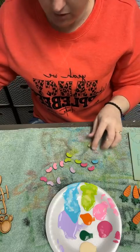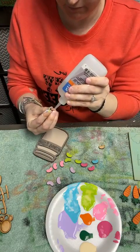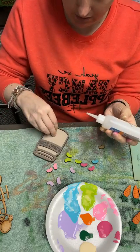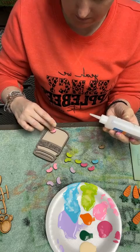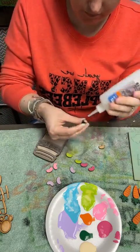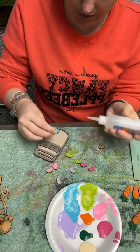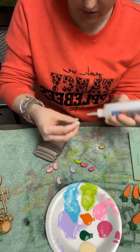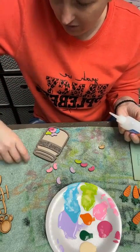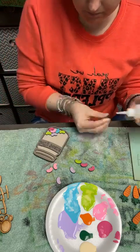Our jelly beans are good, so I'm gonna go ahead and start gluing some jelly beans in, and these I just throw in wherever. I don't want them to all be together. I want them to be mixed up in here, so I'm just gonna pick up whatever I pick up and put it down wherever it lands, basically. As long as they all fit in here. Except for this, they're all gonna start going the same direction. Let's see. There we go.